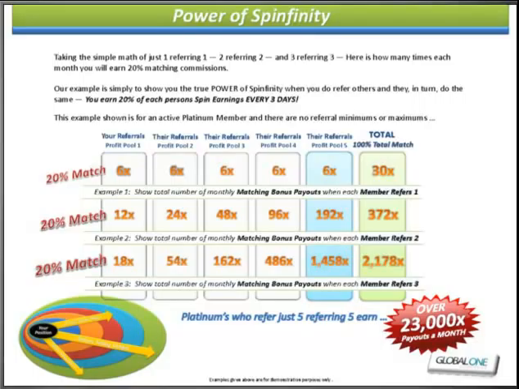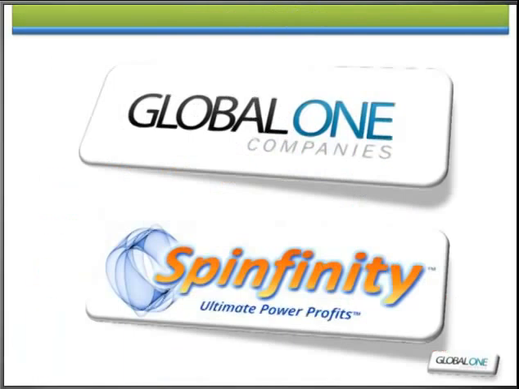See how simple it is, then you get your second, and you're going to be amazed at what happens here in just really, really short amounts of time. And that's it. Like I said, I extended this out as far as I can, made it as simple as possible, but I bet most of you got this in about one slide, in about 30 seconds. You got it. The math doesn't take long to get either. So this is it. This is Spinfinity, and its simplicity is why it's so brilliant.